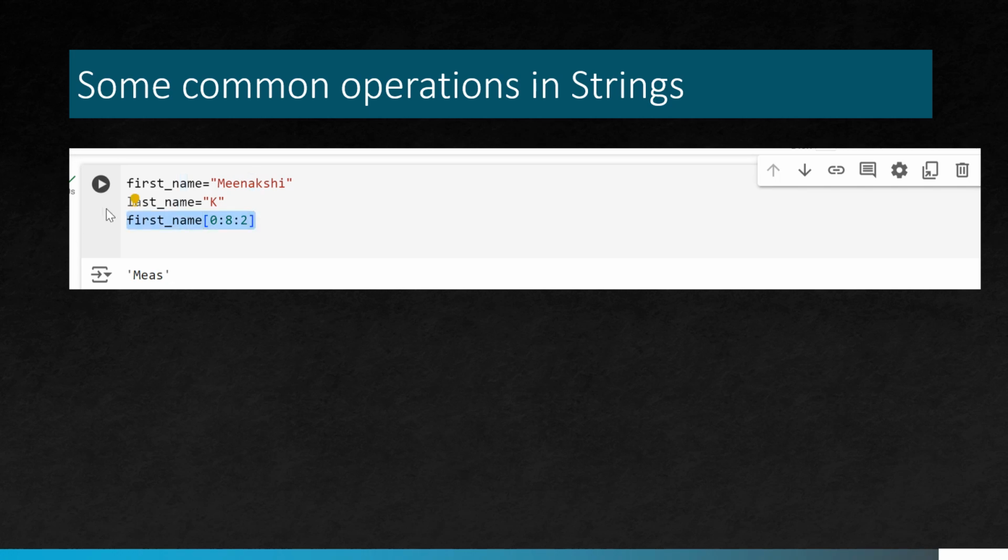Second thing is that I wanted to check if Meena is there in Meenakshi. Say for example, MEENA in first_name. This will return true or false. Whether Meena is there in first name or not, it will return true if it is there. Not in means it will return false.